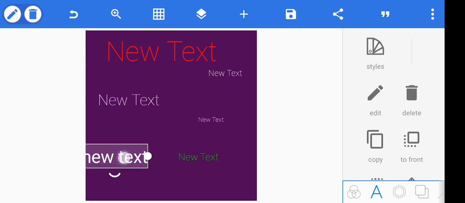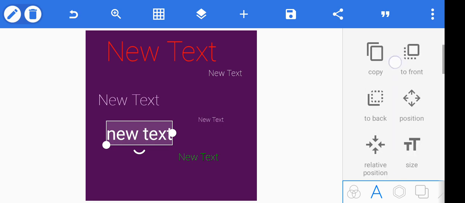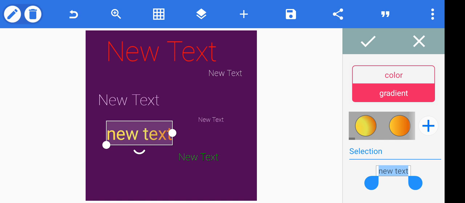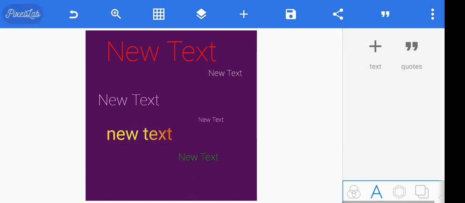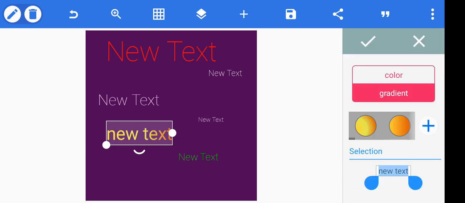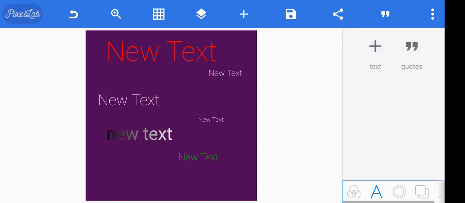Now some of us would like to also use gradients, and we want to use gradient colors. Discover that the gradients we are using does not match. Now this is one we used earlier on, and you can see that the text still comes out very fine. Now let's choose another gradient and see if it's going to match this color design. So this is black and white. Now when you use black and white, you discover that black part of it is no longer coming out very well because black is a dark color and the background is also dark.